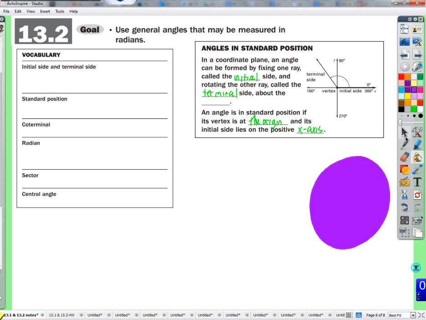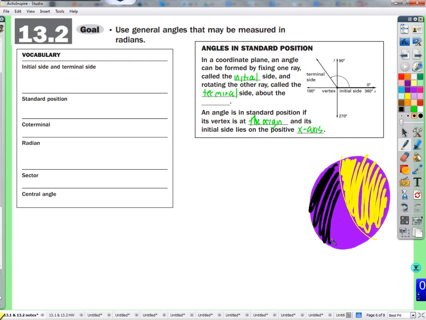That's an Earth. So when the sun shines on it... I'm going to see if I can fill this in too, with yellow. No, it didn't work. So we'll just fill it in. Okay, so the sun's shining right here. This side of the Earth has the sun on it, and this side is in darkness at nighttime. And this line right here is called the terminator. It's the line between where the sun is shining and where it is not shining. So the terminator approaches. Here comes the terminator.